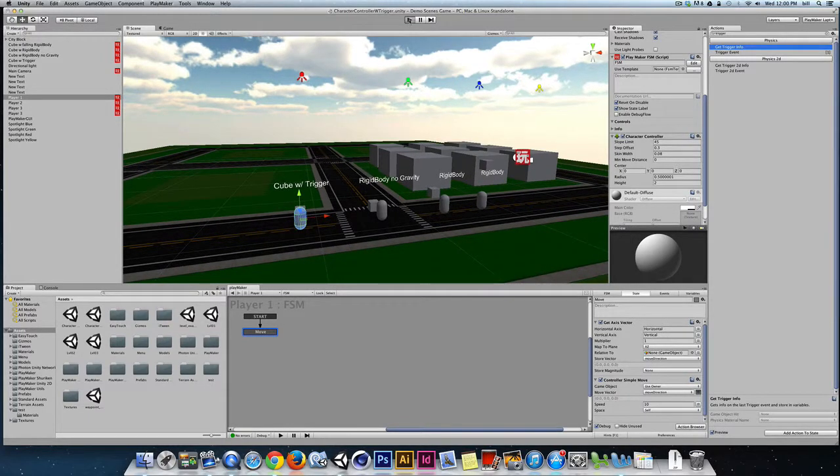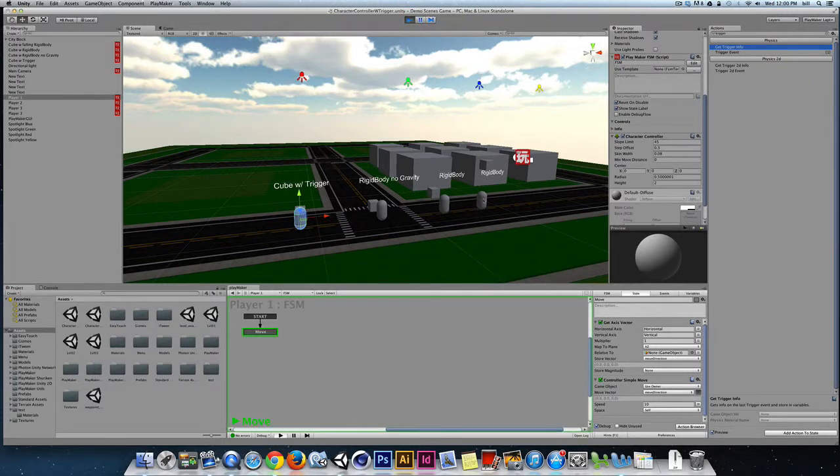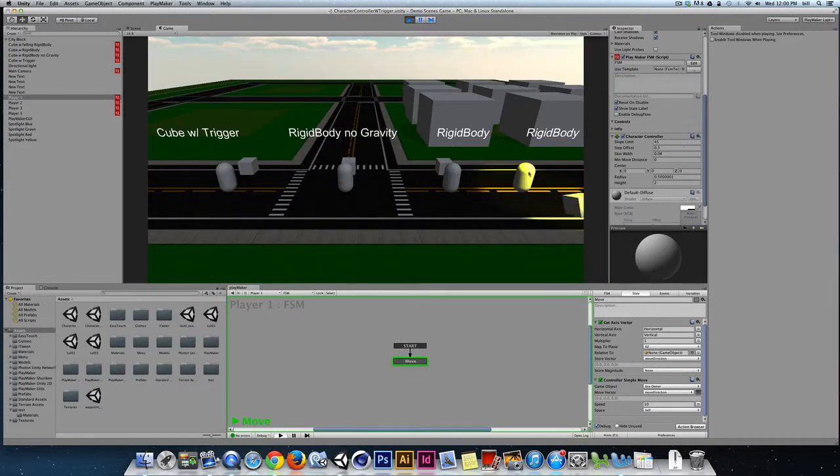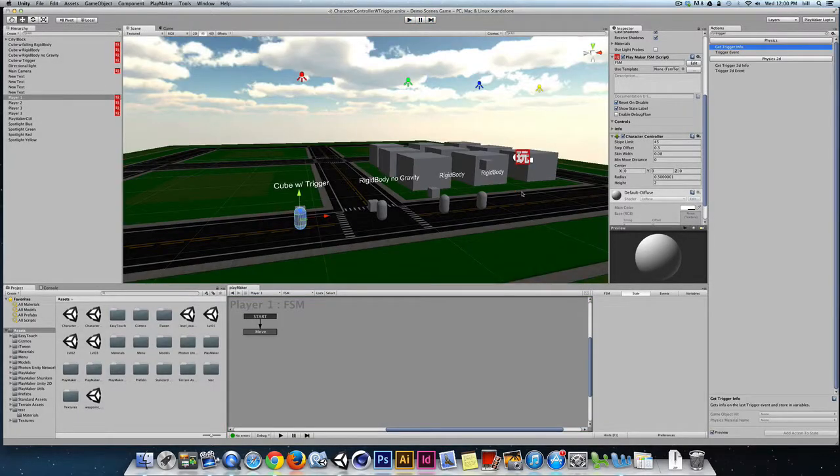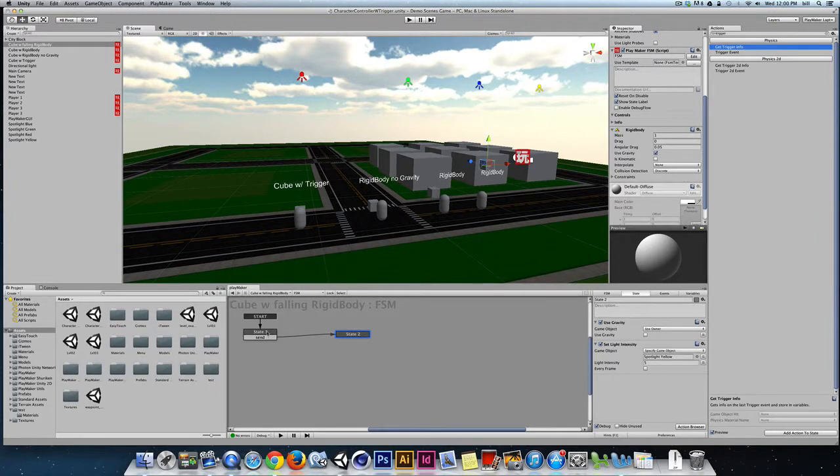So here's the quick demo. I'll just hit the play button. And notice over here this fourth scenario. The cube falls, it hits the character controller, and then fires off an event that I've set up. Each one of these cubes is set up so that it has state 1, listens for either a trigger event or a collision event, and then fires off state 2, and I have it turning on spotlights so I get some quick feedback about what kinds of collisions or triggers are happening.